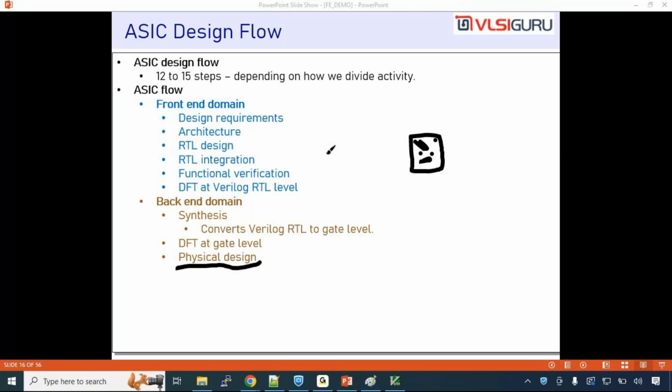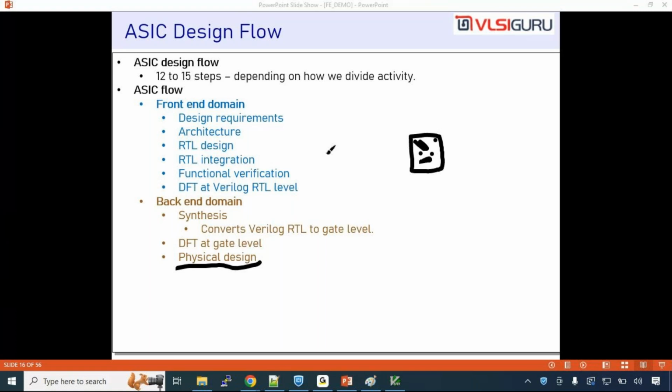Yes, see, the DFT engineer, as I said, will only give you the test vectors. Who will actually do the testing? Post silicon validation. The term post silicon itself means once the silicon has been manufactured. That is the reason the DFT engineer doesn't do the testing, because for the DFT engineer to test, there is no chip. He does everything at the coding level only. Based on that coding, he generates the test vectors. The test vectors he will give to the post silicon validation engineer, who will wait for the chip to be manufactured. After that, he will do the checking. So, does it answer your question?